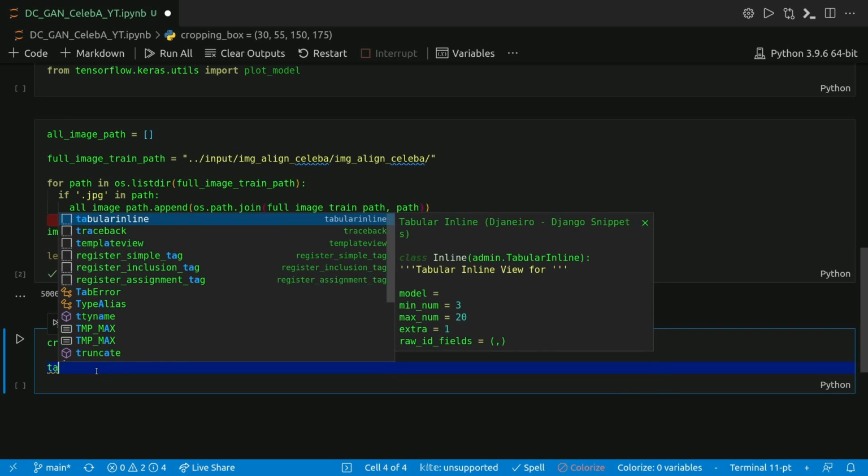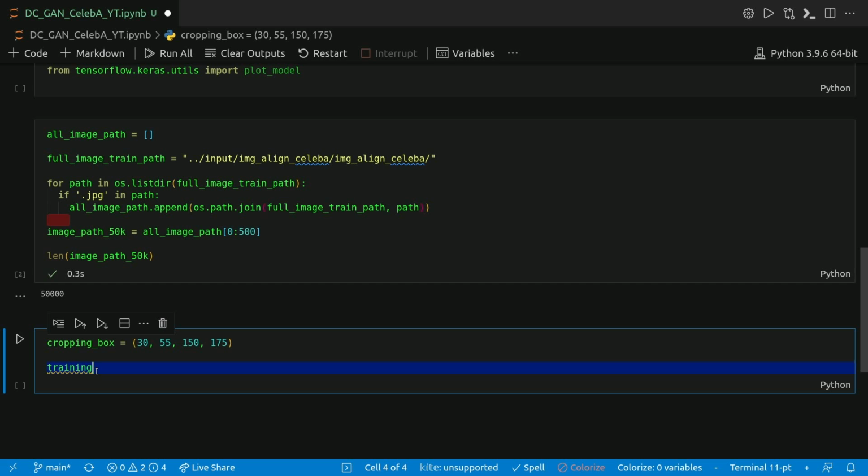So this variable, training images, will contain my full image array, that is the full numpy array of the images with which I will be training. So that's what I'll be building now.